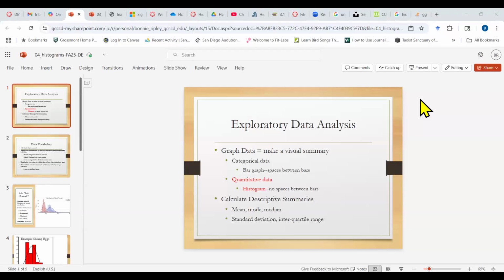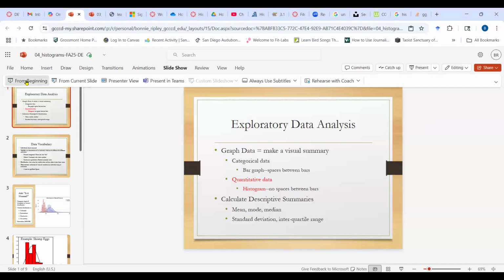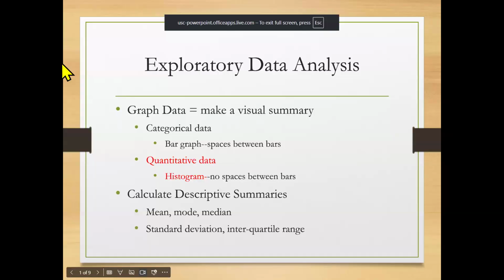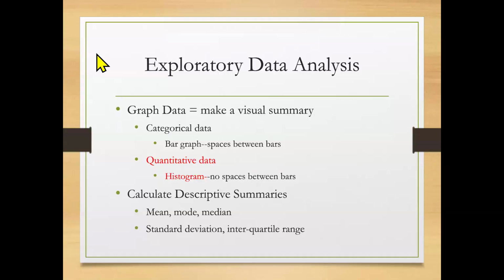But for a single quantitative variable, the histogram is going to be one of these exploratory data analysis practices that we're going to do. All right, so this needs to be a tool in your toolkit. And so when I say exploratory data analysis, that is going to consist of graphing the data, making a visual summary of it, like I said, so that we can see what happened in our experiment.